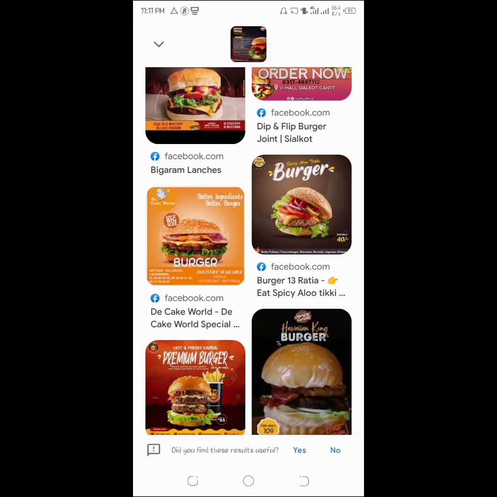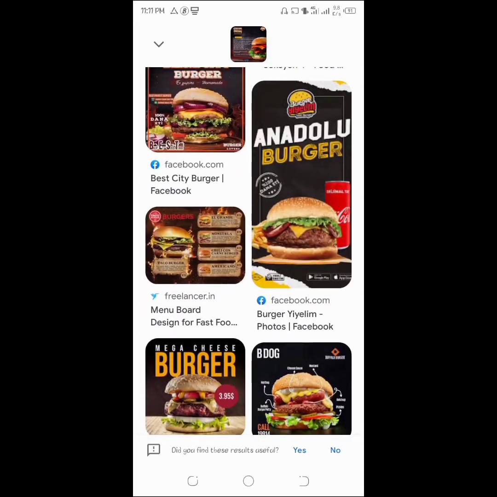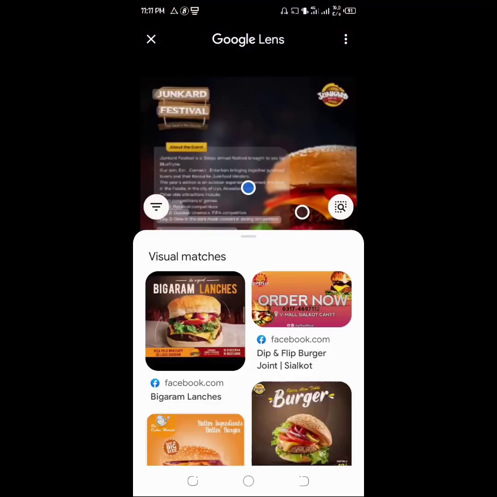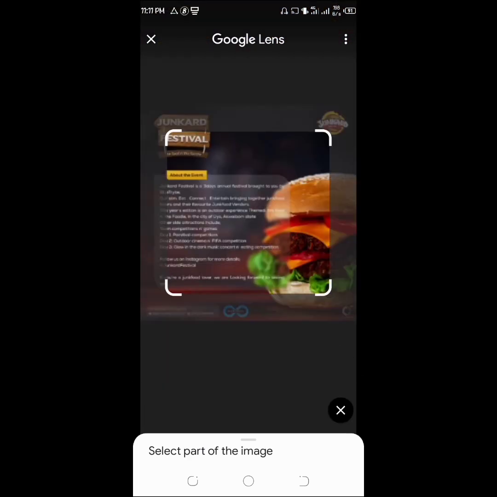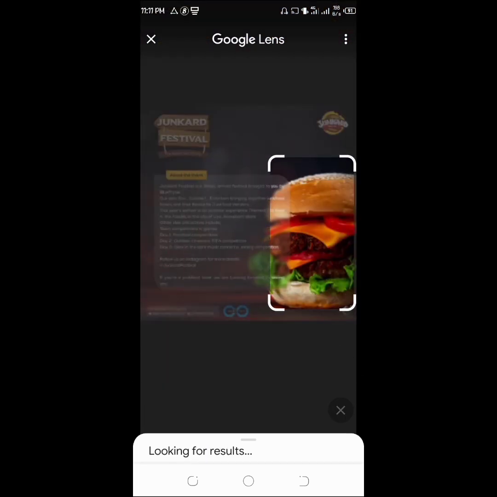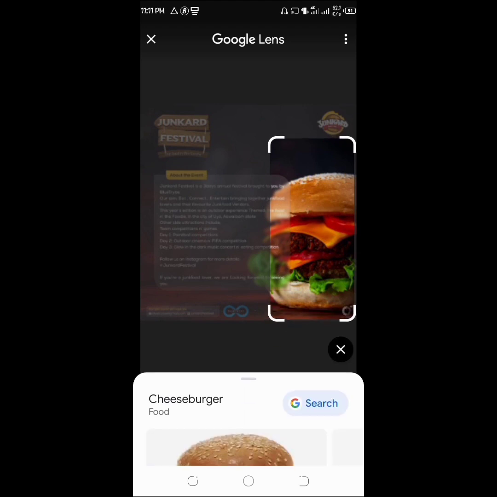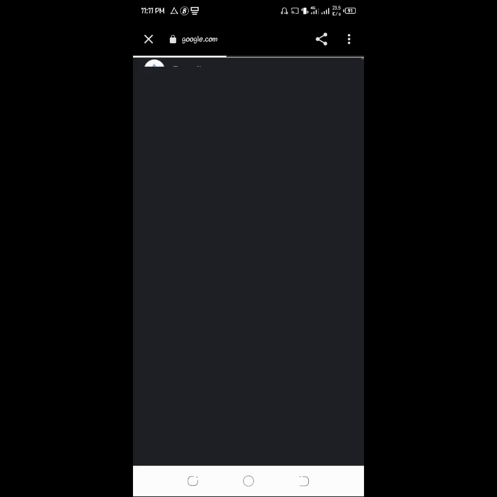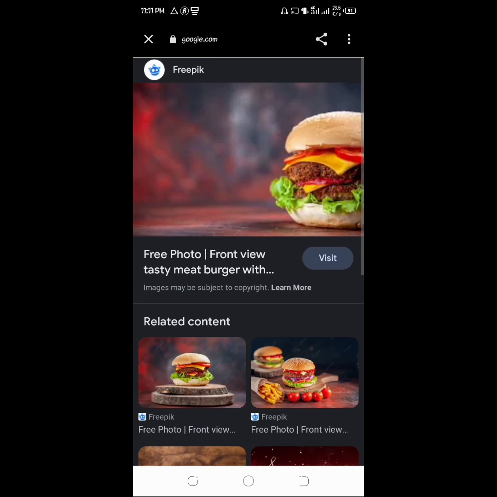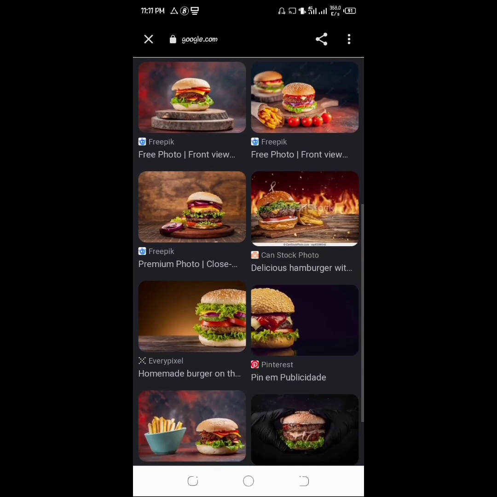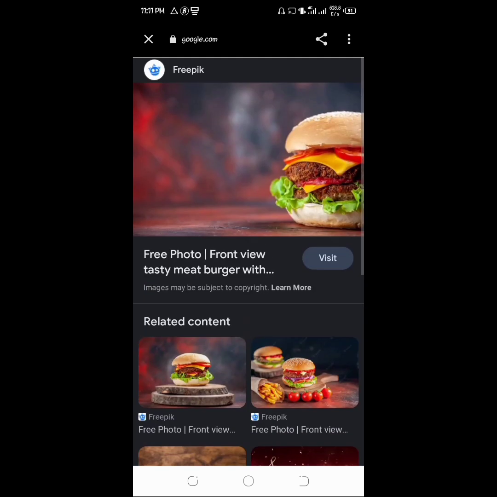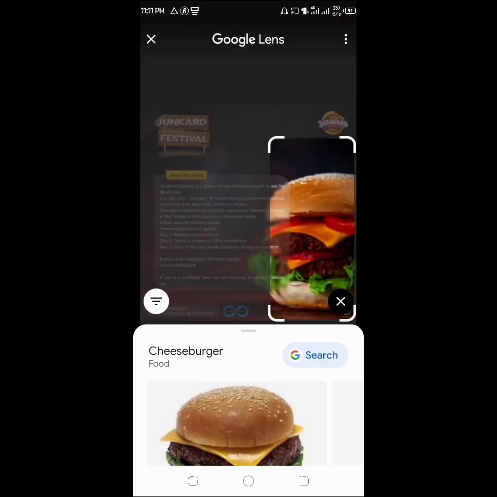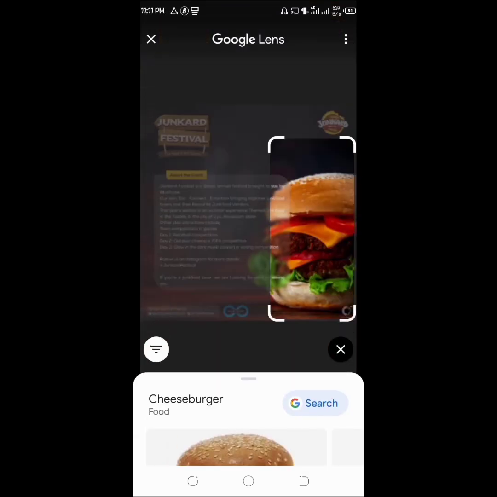Let's just check for this image. Immediately I click on the icon. Sometimes, like in this situation, you may not get accurate results. So what you have to do is click on the icon at the right hand side, and then you have this kind of selector where you can crop the image, and once you crop, you see that it actually gives me the right result now, and then I can get the image online. And then you can visit the website and download the image directly from the website. So it's a really cool feature.